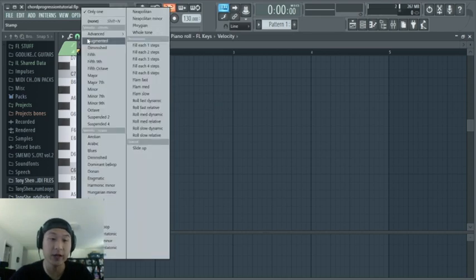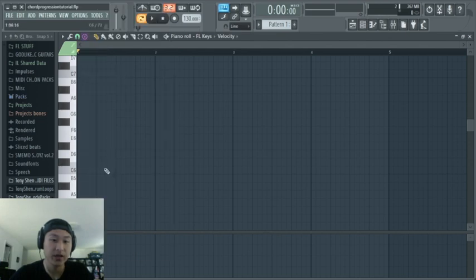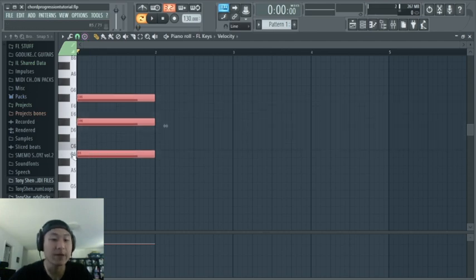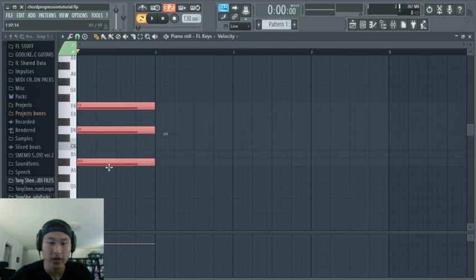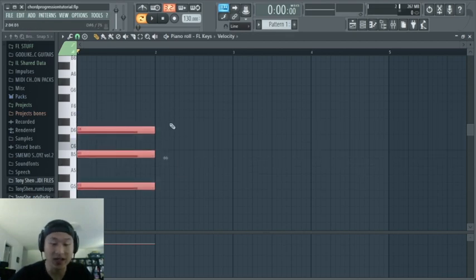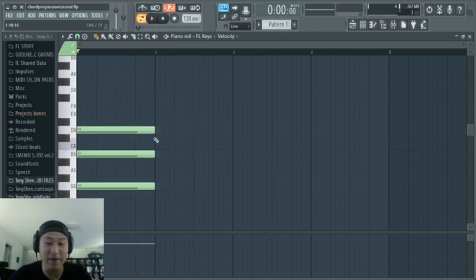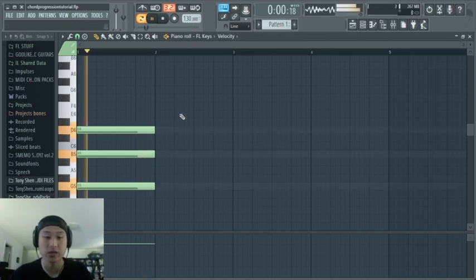So all you have to do is click this button, go to major, and then click on the root note. So for example, if I click on A right now, that will create an A major chord because we selected major, right? If you want it to be B major, just move the root note to B, and that would be a B major. And again, G major, right? Same thing. So if you play it, it sounds kind of happy, right? If you want your beat to be happier and more uplifting, use major chords.